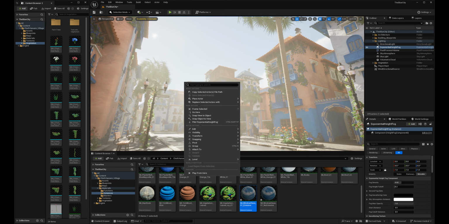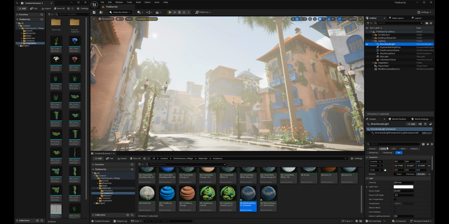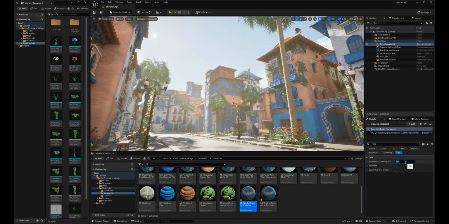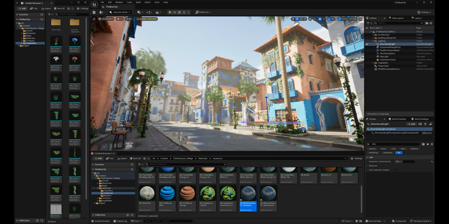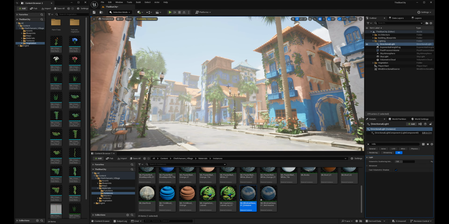If the volumetric effect feels too strong, reduce the scattering intensity and the directional light settings. Lower it to around 2 or 1.8 to soften the effect.